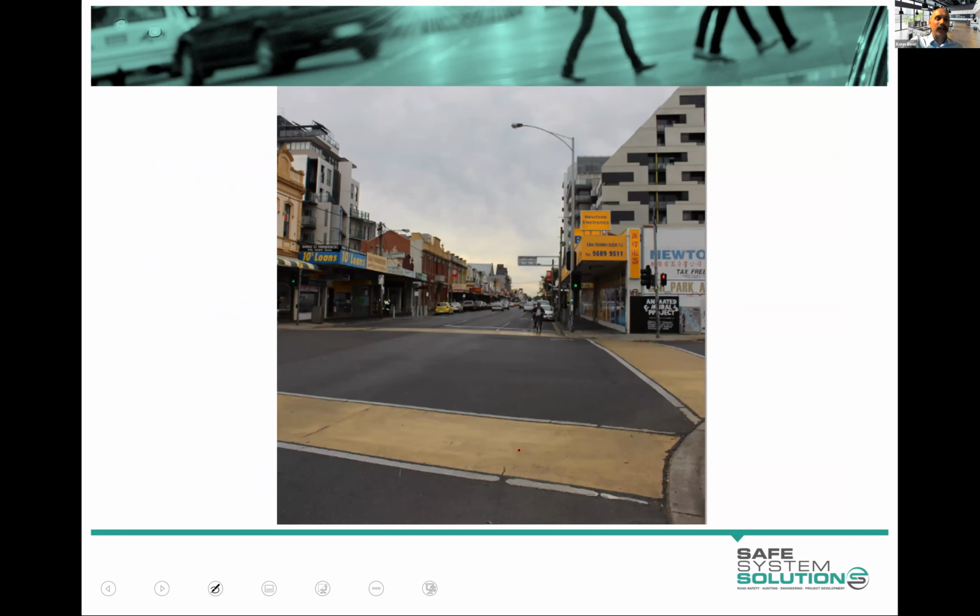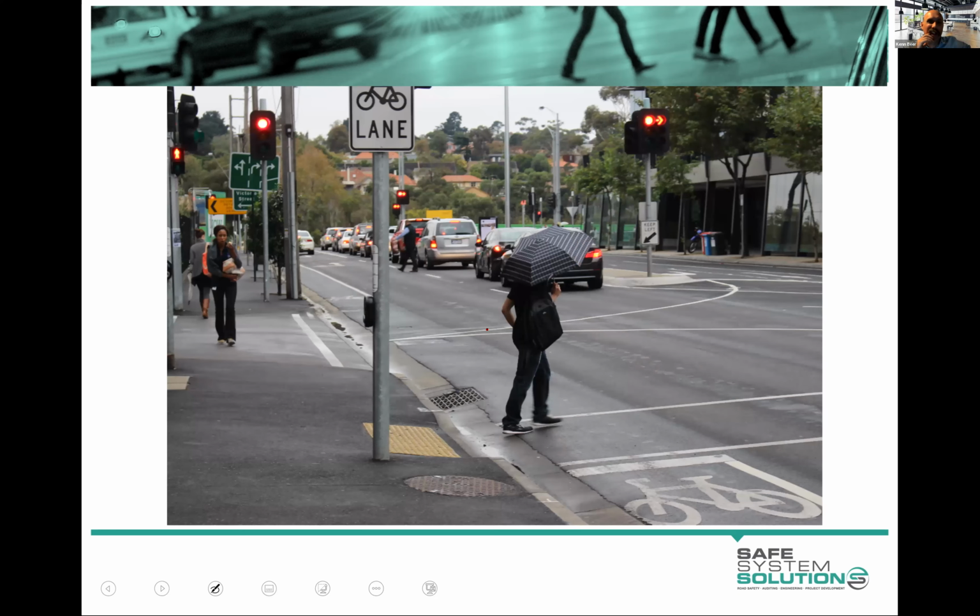I talked a little bit about colouring crossings. I don't have a particular problem with this one because it is sort of pedestrian priority sometimes. We're yet to see any evaluation that shows benefit from painting your crossings like this, but I'll leave it. There's potentially a bit of a skid resistance issue and a slippery surface for motorcyclists and cyclists going through here when it's wet and turning and the like. But yeah, much of a muchness. It's often a question that comes up.